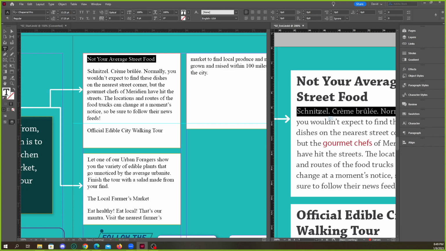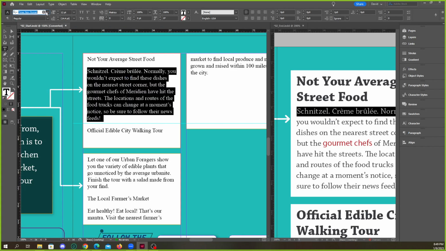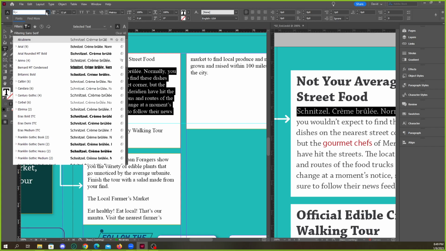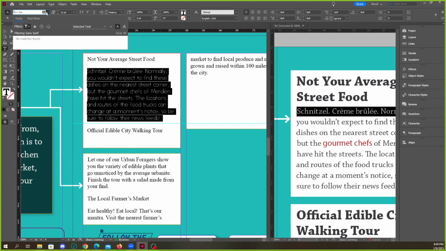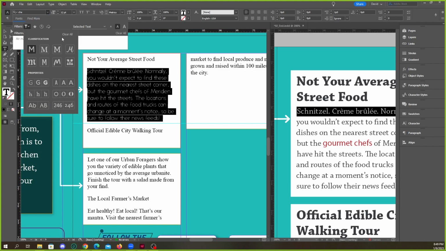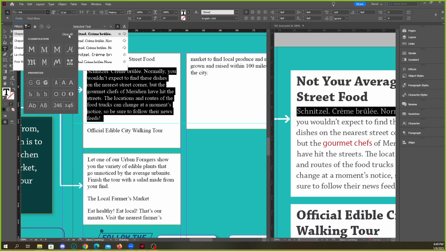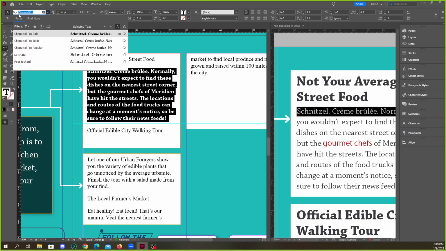This body text is Chaparral Pro also. Here it's Times New Roman. You could highlight this and look for Chaparral Pro, but that's not what we're gonna do. Where is Chaparral Pro? It's not coming up. Probably because I have this filter turned on. Let's make sure our filters are cleared. Now we can see Chaparral Pro.